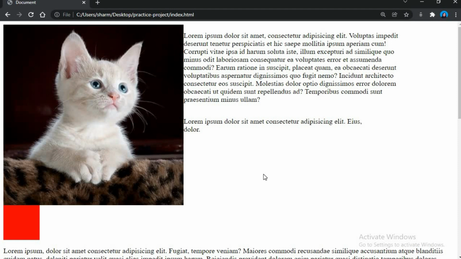And floats is not a difficult topic, it is an easy topic, and you can create amazing layouts using floats. We do have grid, we have flex, we have many other ways to create layouts. They are way more easy, using a grid, using flex. But yeah, in floats I think we have a bit more control over things, and you can adjust things as you want.